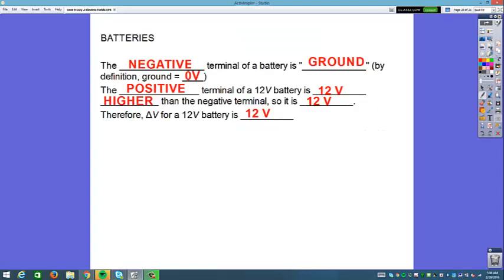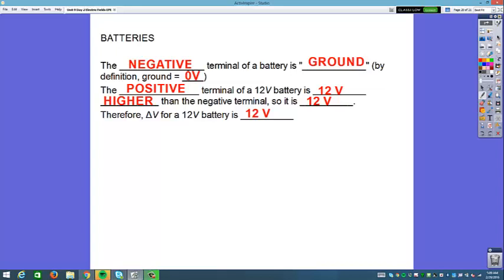Okay, if you're looking at these potential differences, the first one we're going to look at is just your battery. Your battery has two sides to it, a positive and a negative side. So your negative terminal is what we call the ground. When you ground something, it's said to have 0 volts. So we're literally talking about where it kind of ends in your circuit. The positive terminal is where you get your potential from.